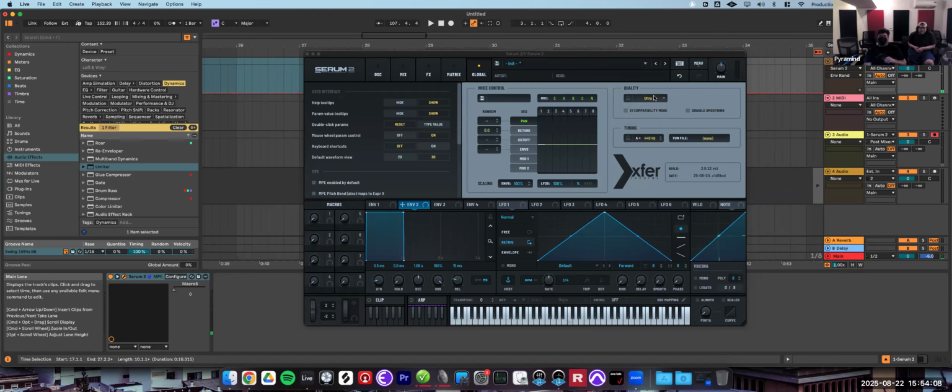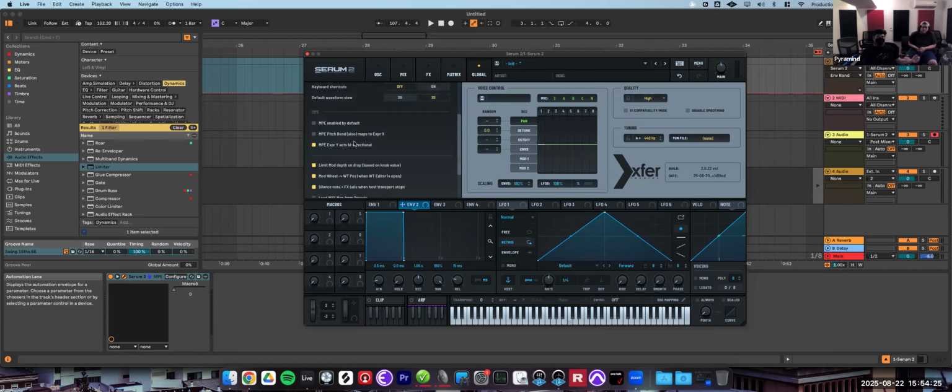Another thing you might have noticed is when I switched between good and ultra, I got a big CPU spike there, right? So that's just an initial thing, but at higher ultra quality, you're going to use up more resources than at good quality, right?